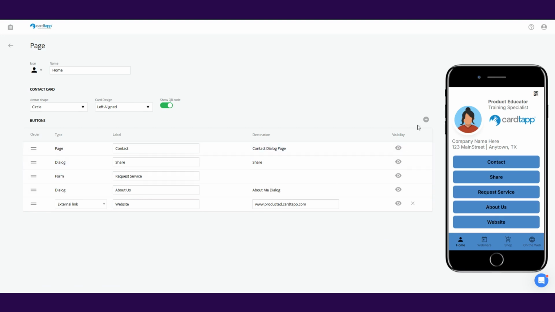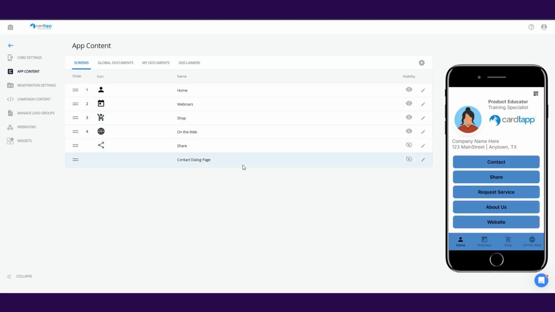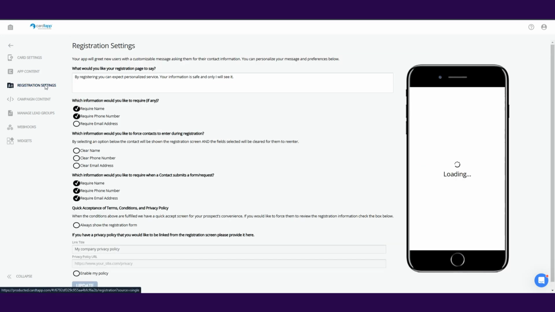This is also where you can decide to add new external links if there's something personal you want to add, and then you can toggle the visibility on and off if you don't want something shown. And I'll go into more in-depth customization options in a different video. This is just an overview.